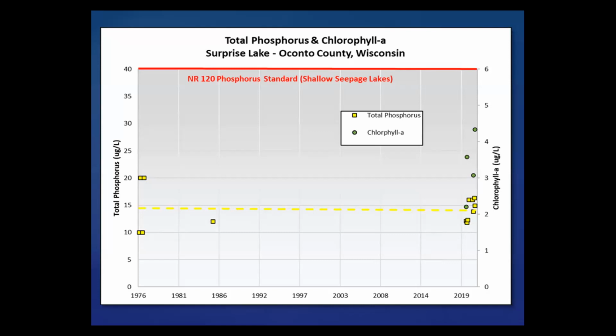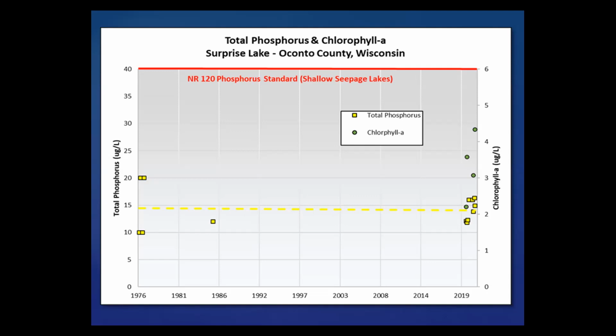But those concentrations, I also want to point out the red line at the top is for a seepage lake, and that's for a shallow seepage lake. You guys are a deep seepage lake because you stratify. So your standard would be closer to 30 on that left scale there for total phosphorus. But that standard is kind of a threshold again for when nuisance problems start to develop. The point is all the samples that have been taken have had phosphorus well below that standard in your lake. So it doesn't suggest a lot of problems with the phosphorus.